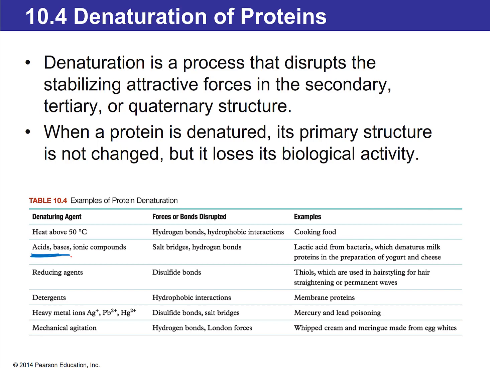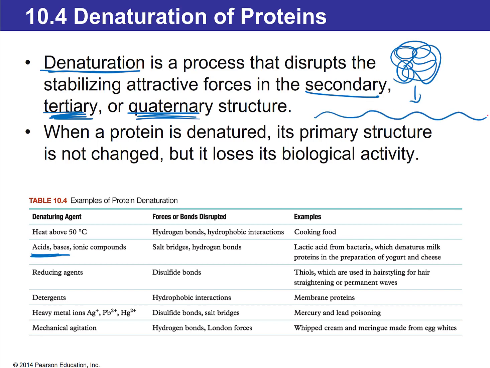That's called denaturation. So denaturation is when you disrupt the tertiary, quaternary structure, in some cases, even the secondary structure. Most of the time it's tertiary and quaternary. So you take something, especially globular proteins like enzymes, change their environment and you can change their shape. So the first one, heating.